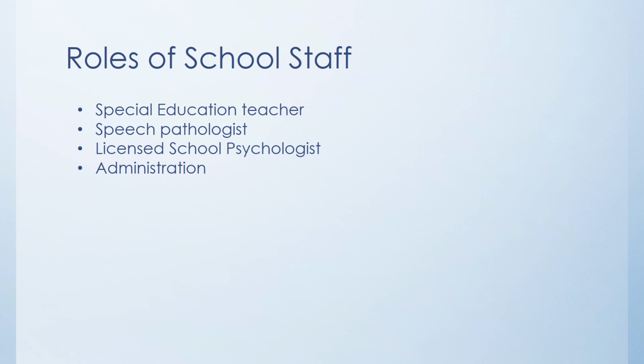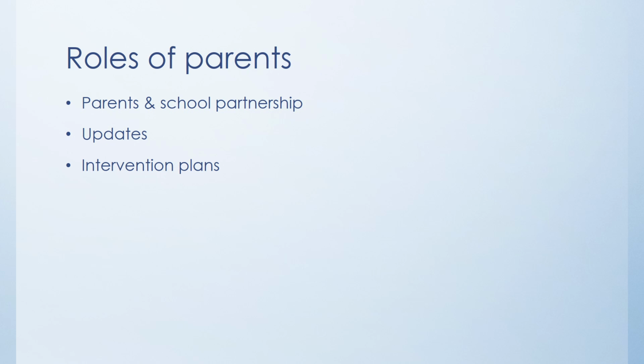So we have the general education teacher, and the special education teacher will be co-teaching with the general education teacher. The special education teacher will be able to facilitate those small groups, as well as work one-on-one with those students in Tier 3. Speech pathologists, licensed school psychologists, and administration will be there to make sure that the teachers and all staff have all the resources that they need, and they're going to be able to help troubleshoot any issues that arise, especially with scheduling. Scheduling in secondary education is a major factor because there are so many moving parts, and so administration will help remedy that.